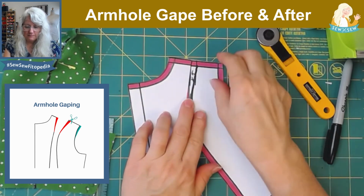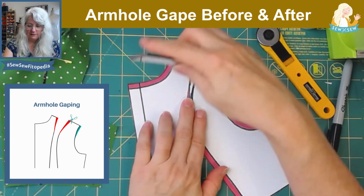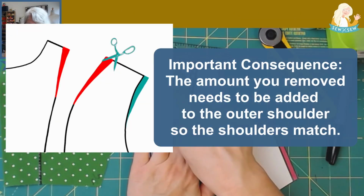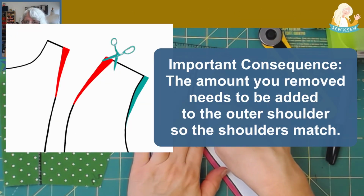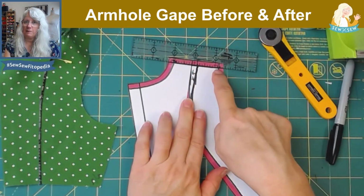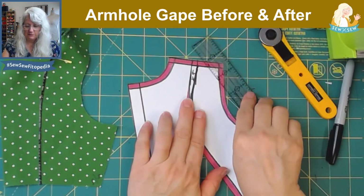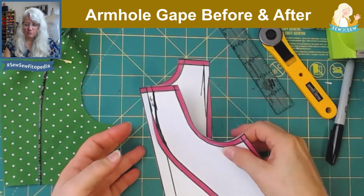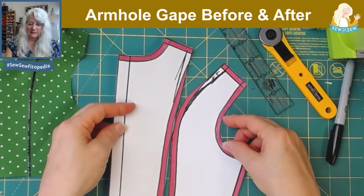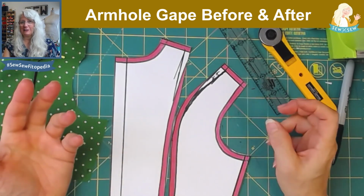All right, and then you also want to make sure that you still have a nice smooth transition at your shoulder seam there. And connect your neck and your armhole points at the shoulder straight across, and then add back your seam allowance. This one looks pretty darn good. And then you will have gotten rid of that armhole gape, because basically what we did was we just made our shoulder dart on this princess seam a little bit deeper.